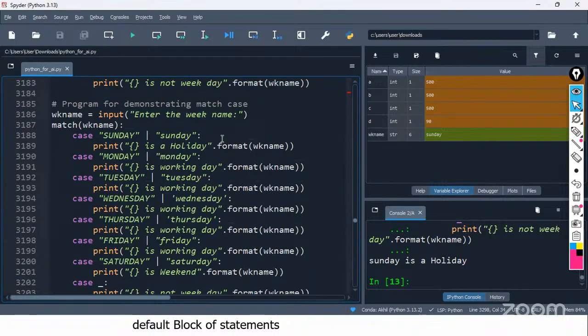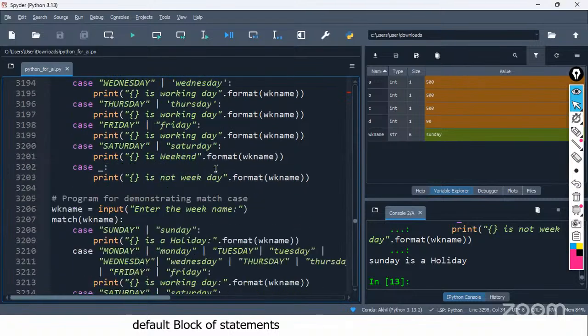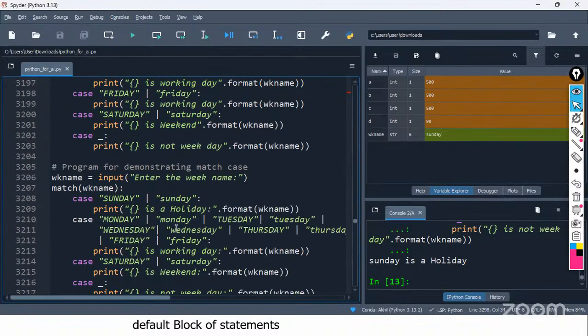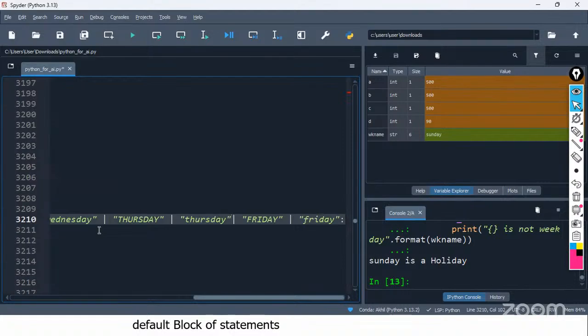There comes the lower function into the picture. Okay, so I hope this particular use case is very clear. I'm going to use the same match case statements and I'm reducing the size. The number of lines that I have is what I'm going to reduce. How? Just have a look.